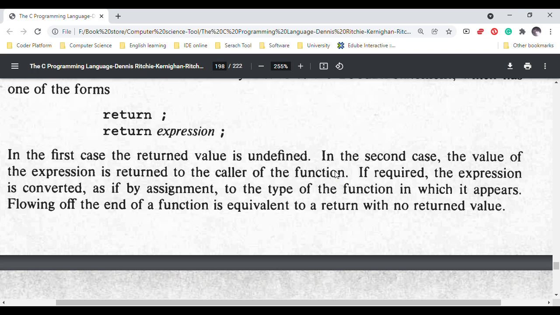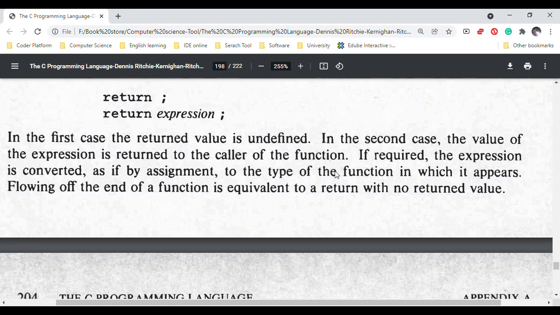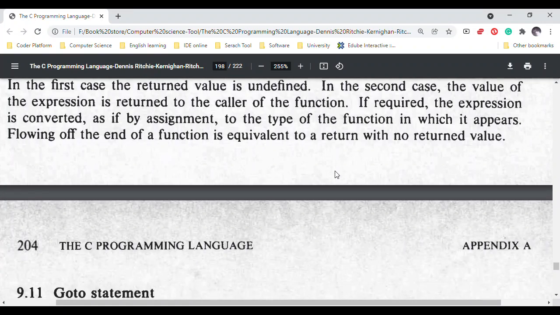The expression is converted, as if by assignment, to the type of the function in which it appears. Flowing off the end of a function is equivalent to a return with no returned value.